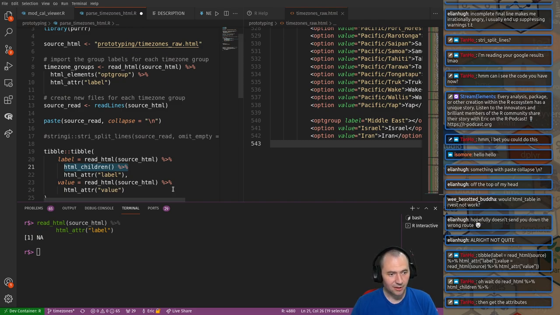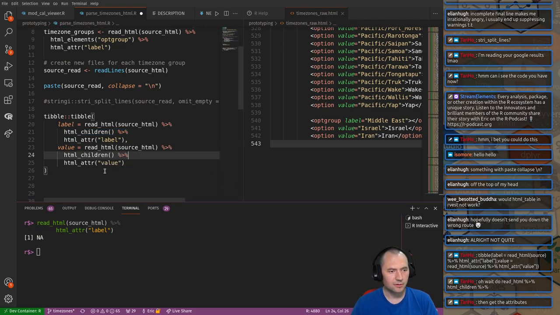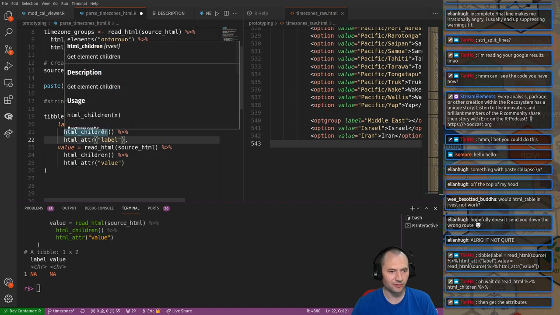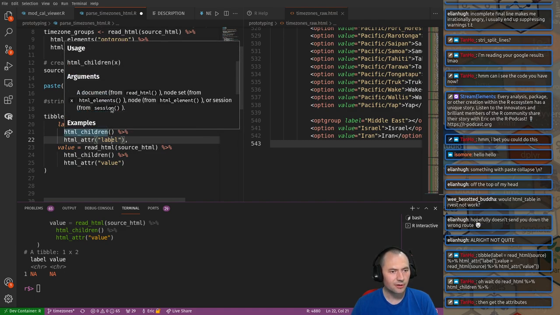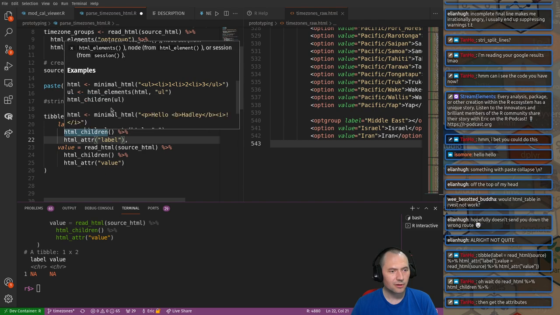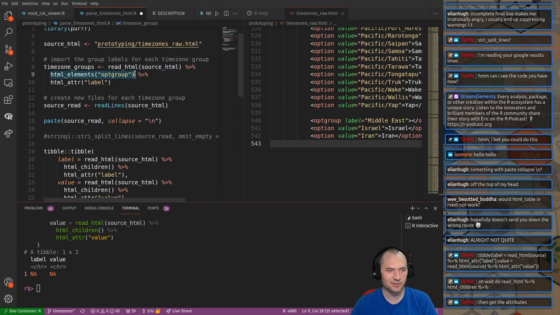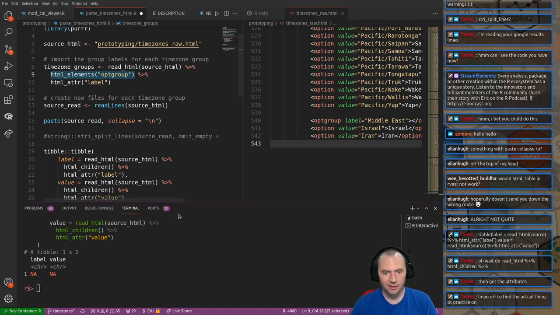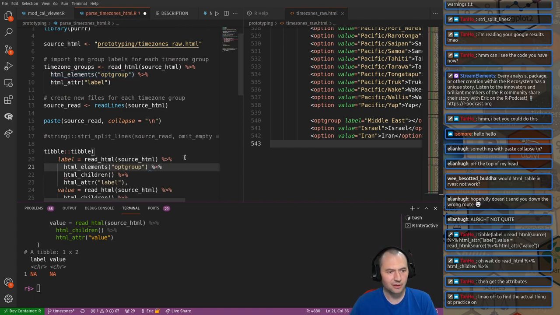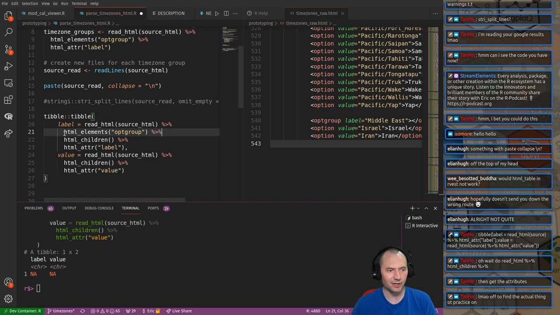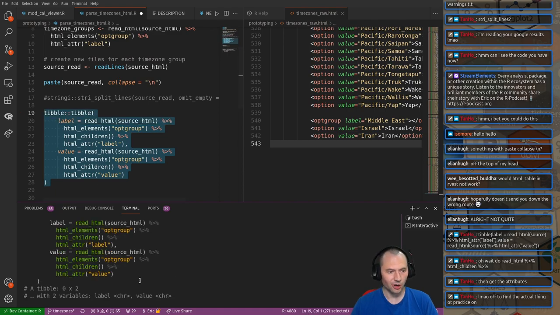All right. Does that give us what we want? Not quite. Or do I have to put some in HTML children? No, I don't. Okay. Well, elements. Oh, okay. So what I was thinking, Tan, is that I think we still need this, right? Select the opt groups element, and then we can do this fun stuff, I think. Let's see. Well, not a whole lot of nothing there.